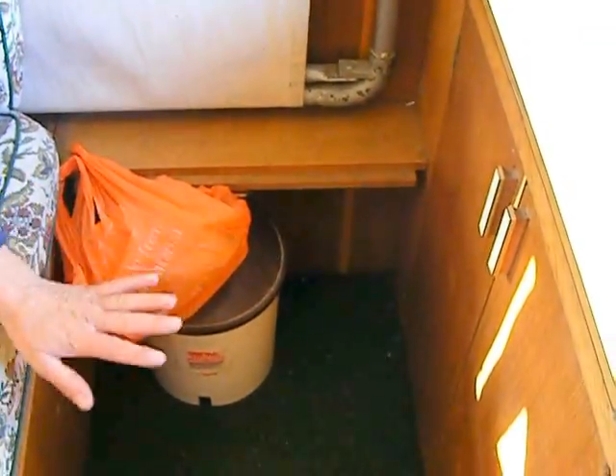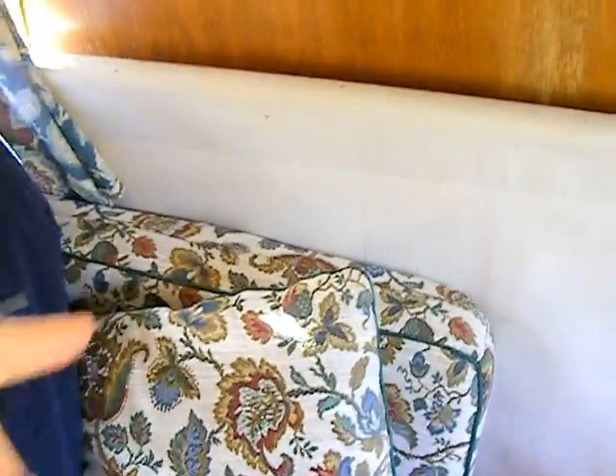Yeah, because this is a four-berth. Behind us here there's a sort of top bunk, and here we've got — well, this extends. You have a little arrangement here where you can stretch out, but it's more like a child's bed. It's got an extension to make it longer and then you bolster it up with the cushions that are behind it. And then you've got two single beds.